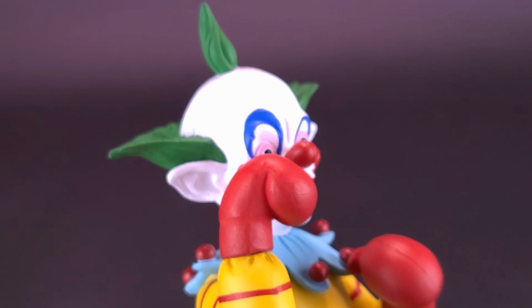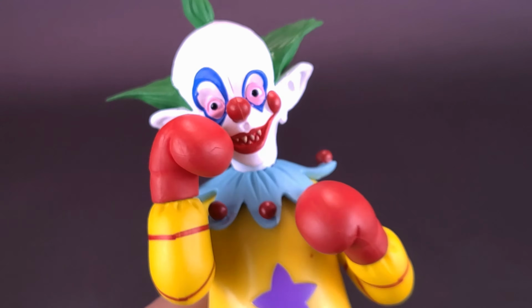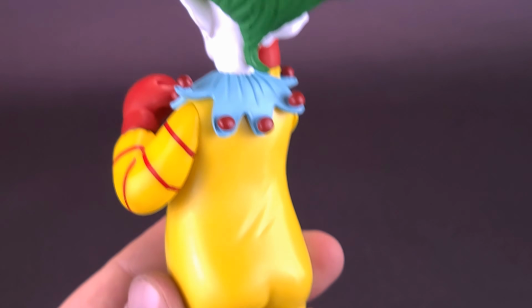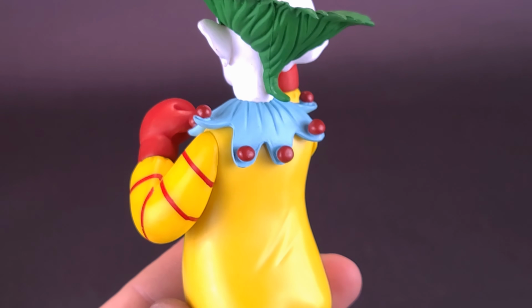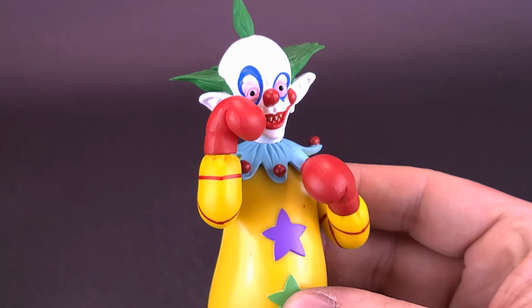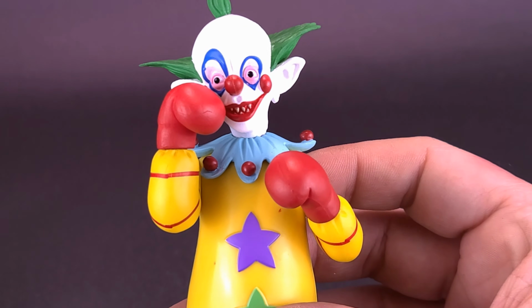Now, I'm sure they probably could use this mold again to give us another one. Was Rudy the other killer clown that has a very similar design to this? They probably could reuse this mold. Maybe it's not even Rudy I was thinking of. It was the other one that has the blue hair. I mean, obviously, this mold could get a little mileage. That's the point I'm trying to make, that they probably could repaint this and make another killer clown.